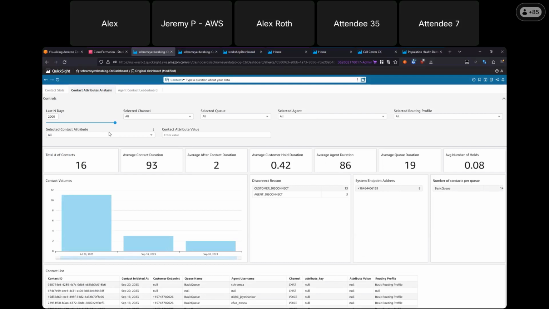You can report and visualize within QuickSight based on those attributes and really allow the data that you're collecting and utilizing to shine and be brought out separately from all the other core contact metrics. So you're not limited to just the out-of-the-box contact record keys that are available. You have the flexibility to extend what we provide out of the box with your own customizable contact attributes in this type of reporting mechanism as well.